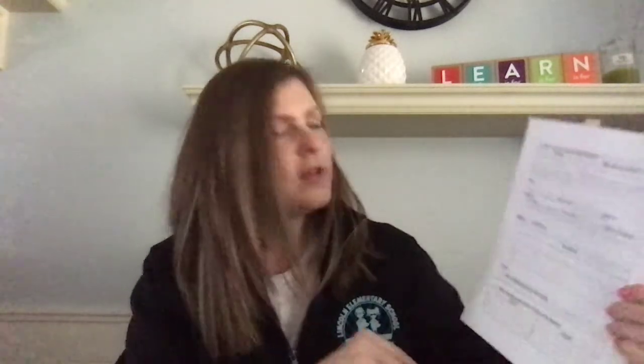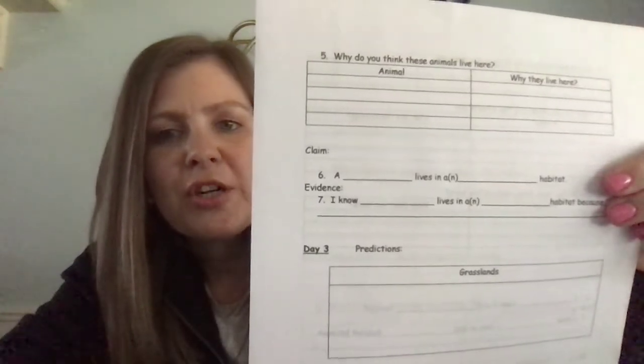So now that you have watched the different animals and their habitats, I have 2 questions here, 6 and 7, and I want you to think about one animal that you observed, and that's our claim right here on number 6. You put the animal that you observed, blank, lives in a or an blank habitat. So just think of one of the animals you observed and write down which habitat they lived in, whether it was the ocean habitat or the Arctic habitat.